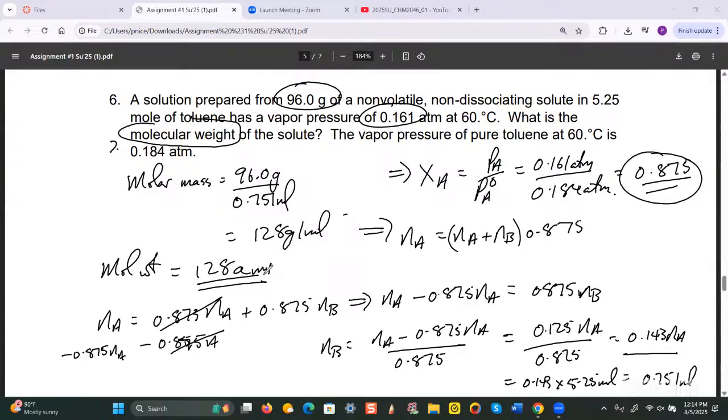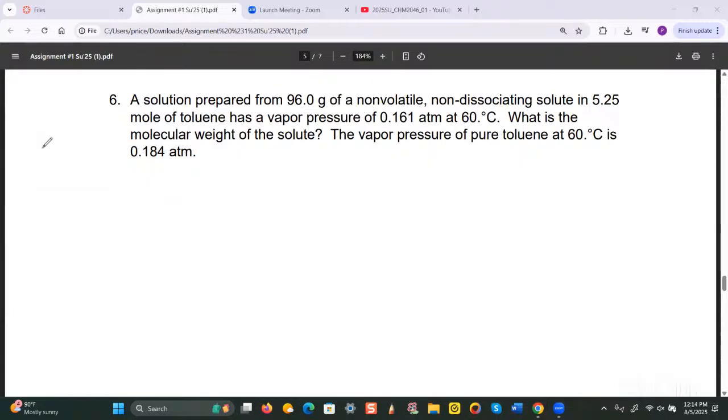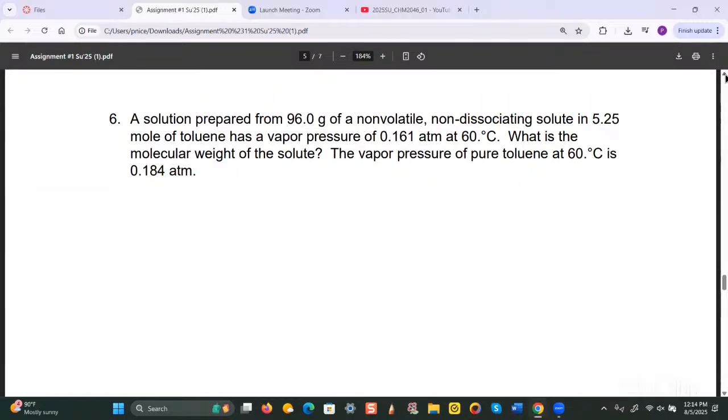Professor? Yes, sir. For question number 5, it's the question right before that one. It says for glucose, we do not find the molecular fraction because the vapor pressure was 0, correct? All right, hold on one minute. Let me clear this first and scroll back up to that question, see what you're talking about.